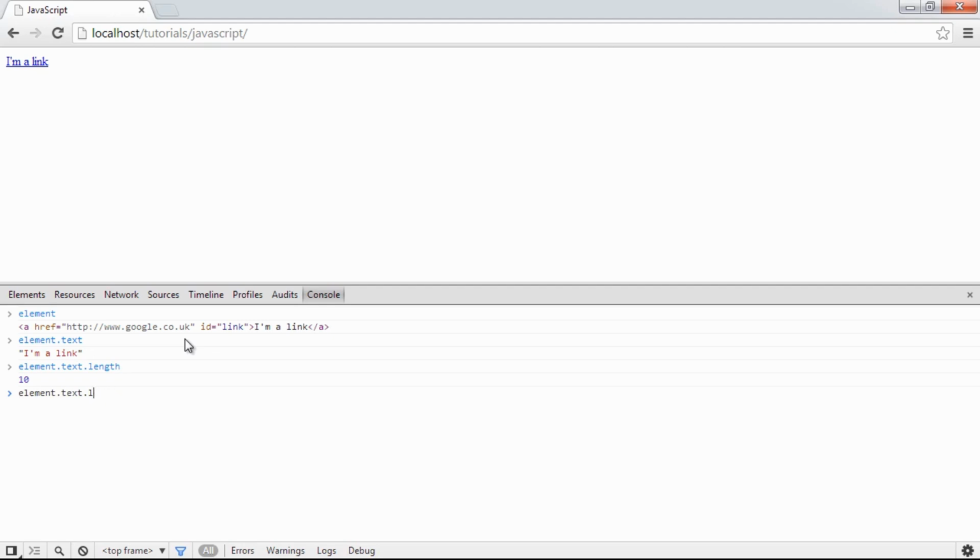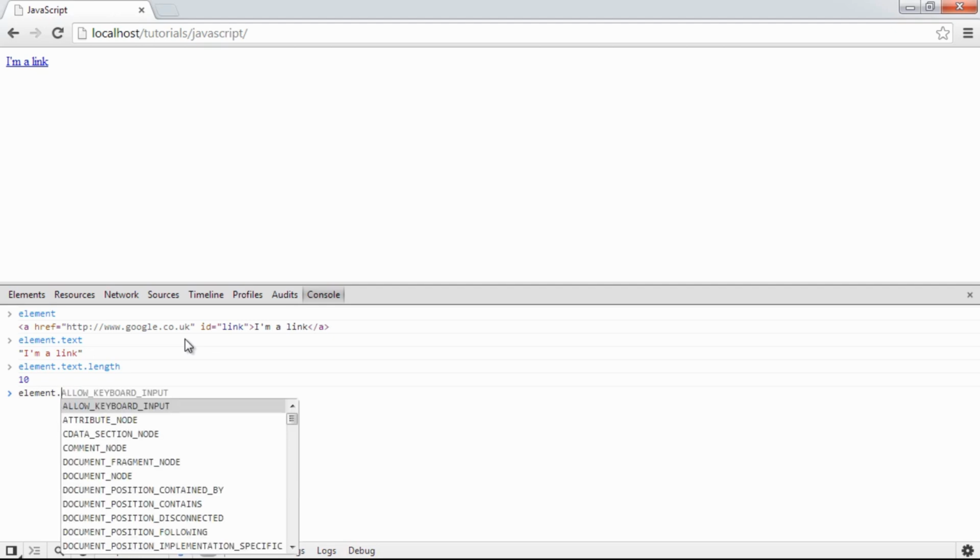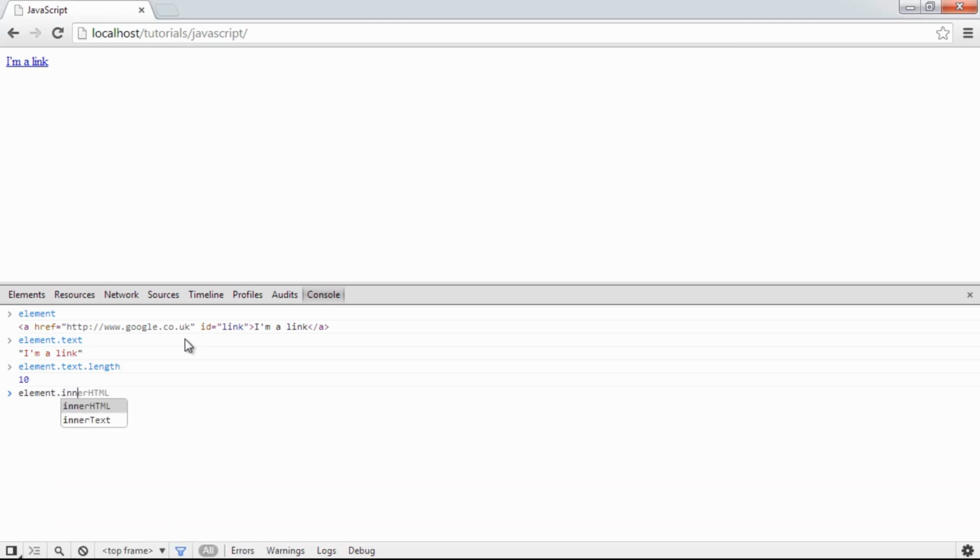But let's take a look at a method now that allows us to actually set inner text, and that is innerHTML and innerText. Now they both do relatively the same thing, but there are subtle differences. The fact that text is just plain text and markup allows actual markup to be implemented within the element is the fundamental difference.